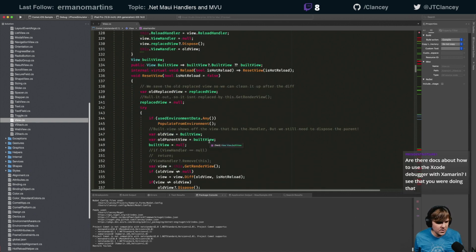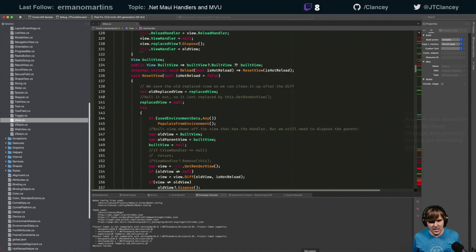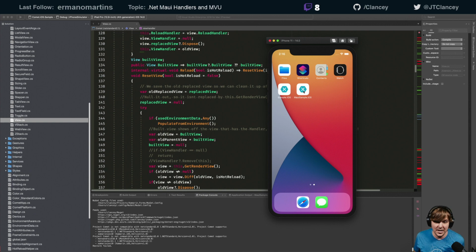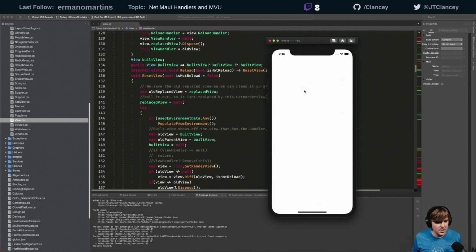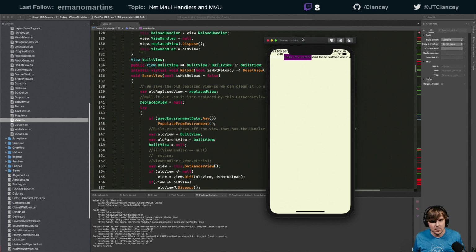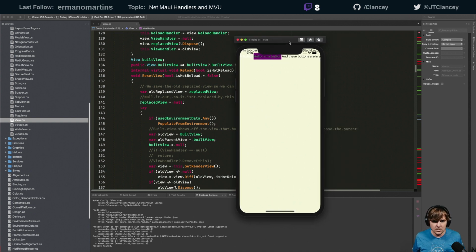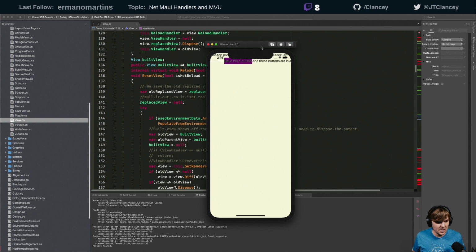So when we build the view, there are no docs that I know of. I just found out I could do it today or last night. I don't think there's any docs. I don't know if anyone at Xamarin has ever tried. Super easy. Did you need the rundown again, President Not Sure? Mr. Highest IQ in the room.